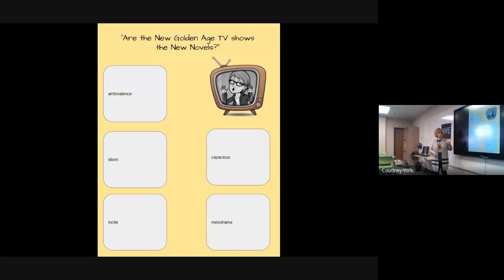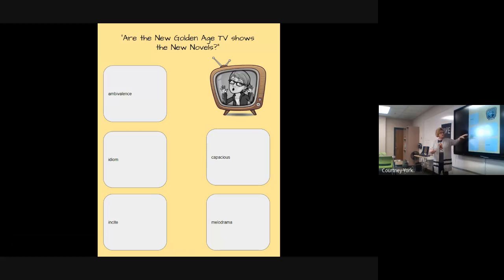But we were reading this story from our textbook, and it had these five vocab words. And again, here's my hair, it's a little longer now. It happened to be about the golden age of TV, which was perfect. And who doesn't have fun looking for just the right emoji? I think I just sent this out as a worksheet, but you could do a single slide like this.